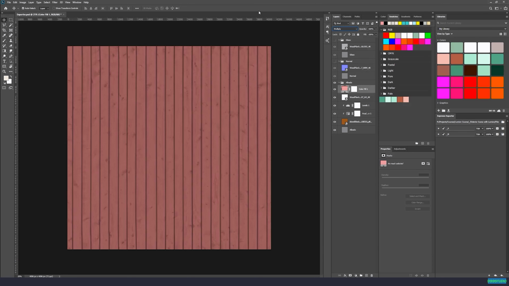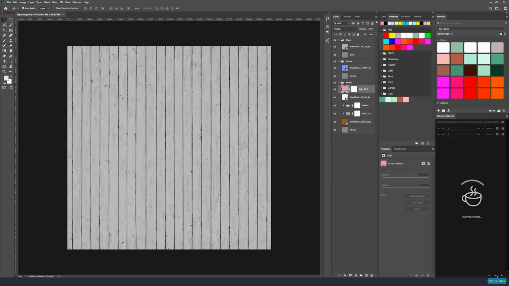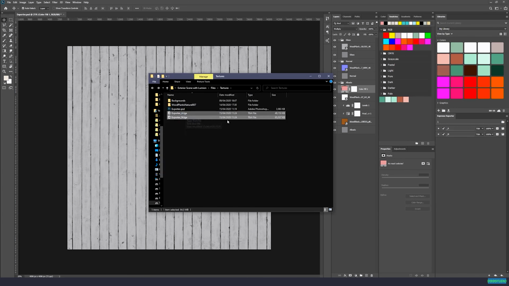So I just started as a base from one texture of Polygon, and I changed it to be a little bit my own. Now, after you've done all of this, you can just go to the Expresso Exporter and click Export All. Okay, wait for it to do its magic. Okay, now as you can see, I have set my export folder, the same one where I have this file, and it's exporting with this extension name that I created, and with the same file name of the Photoshop file. So we have our albedo and our normal.